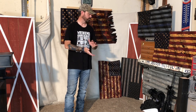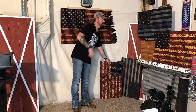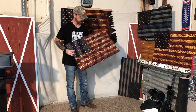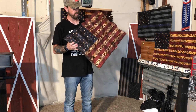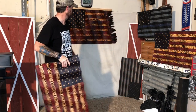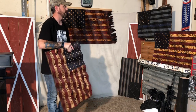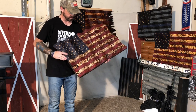Okay. So also while we're on it, waving flags. Now these are orders here that I just finished up. This is a waving wood flag. As you see, it hangs on the wall and it looks like it's waving like this big one back here. This one's done a little different. It's darker, with a tattered end. The waves are more rounded, but yeah, this is a waving wood flag.